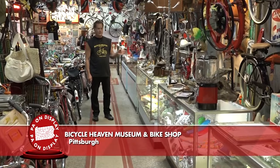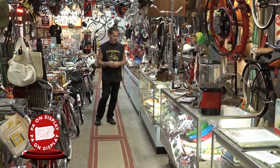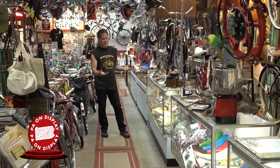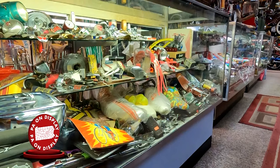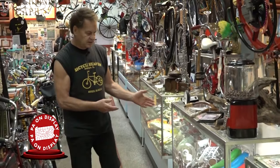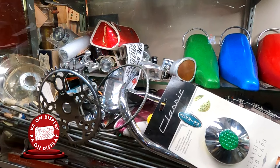So at Bicycle Heaven, we actually sell bike parts and vintage parts all around the world. And a lot of the items we sell, and some of them that are just on display, are in our display cases. So we got banana seats in here, we got shifters, we got vintage grips and chain guards, horn tanks, you name it. And in this one here, we got a lot of vintage lights, speedometers, and everything from the bike world from the 1870s all the way up.